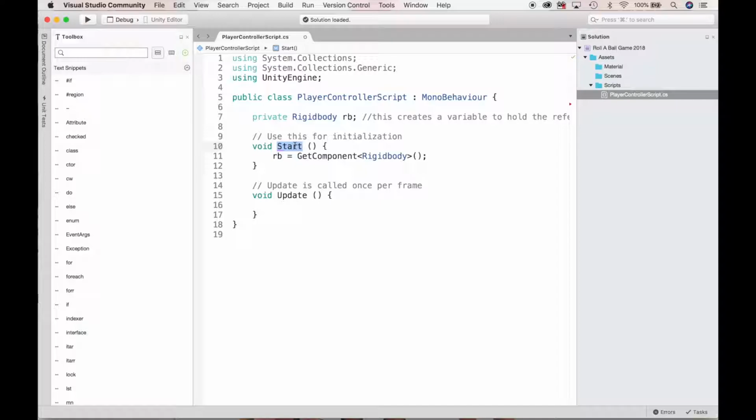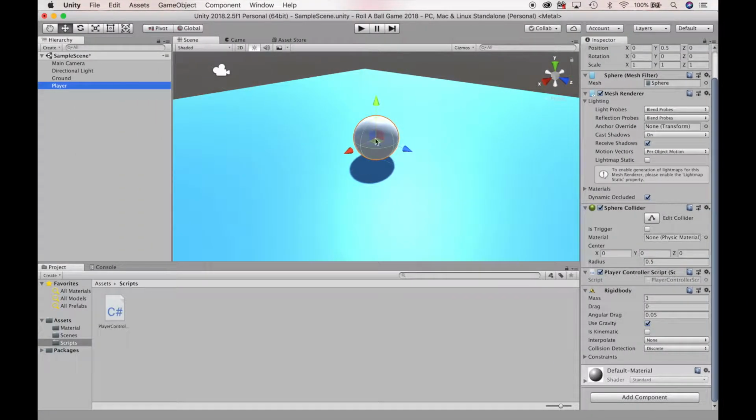So what happens here is at the very beginning of the program, that's when the start function is called. At the very beginning, I want you to get the component that's associated with this script, that rigid body specifically, and I want you to assign it, or make a reference to it, to RB. What is RB? RB is a rigid body. So in layman's speak, here's what we're doing. When I start the program, get the rigid body. Well, the rigid body that's associated with the script is this guy right here, the player.